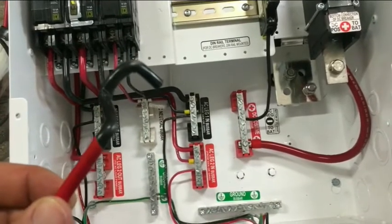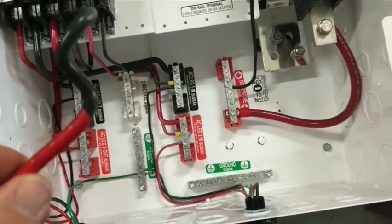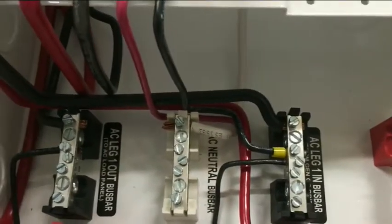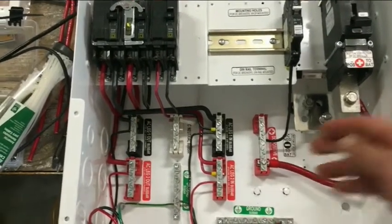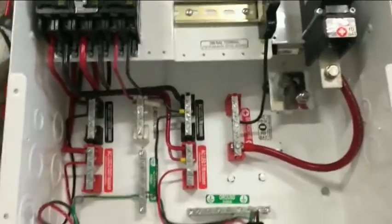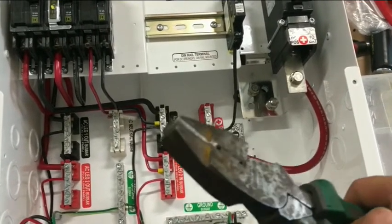The first few bends were with my unfiled edges, and then that bend is with my ground-down edge. When you're trying to land a wire in a tight spot, that's a piece of six. This is a magnum enclosure so it has a lot more room. When they get up to really big gauges, they start using fine stranded. But on some of the smaller enclosures — especially the radians — when you really want to keep your wire bends straight, like the GSLC, a pair of pliers like this really helps where you can get in there and really grab a wire.